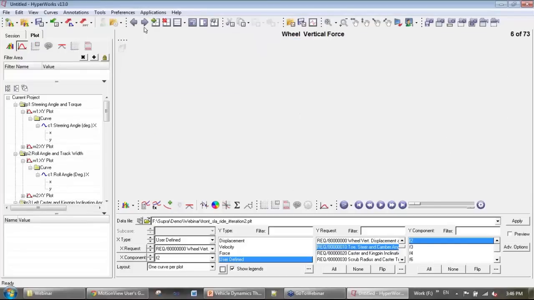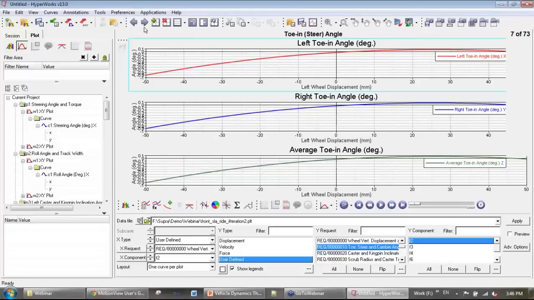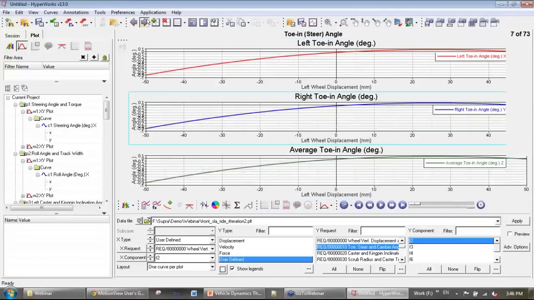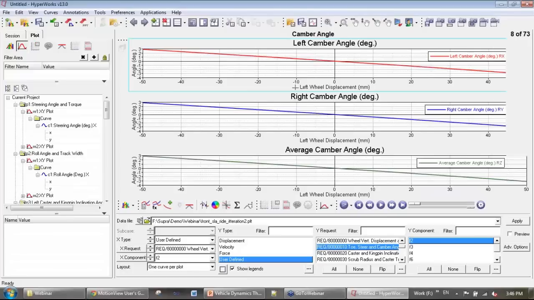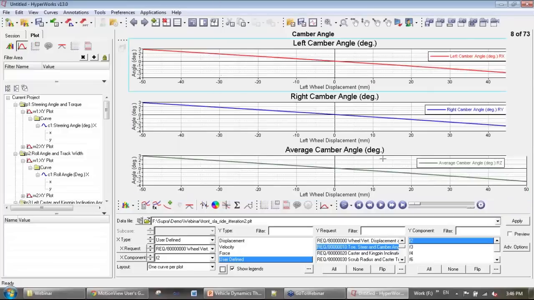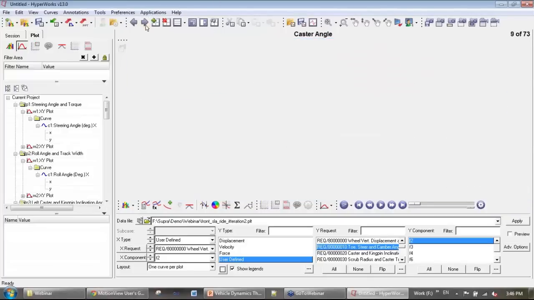Similarly, a whole bunch of plots are plotted automatically, and you can look at the plots of your interest. I would highly recommend after you do an analysis that you load the hypergraph template, because it preloads all the functions that you might be interested in directly plotted with respect to the wheel displacement. Camber angle versus wheel displacement is probably the most important curve you will look at. What this means is that as the wheel goes from -50 to 50, our camber change is about 3 degrees. The significance of this will become clear as this session goes on.